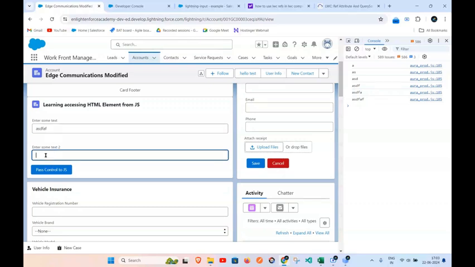Now if I put the same thing here, nothing is happening, because we don't have any event on this to handle whatever we are doing on this component. On this click, we have an event. Now it is passing the control to our JS. Now it's not printing that.